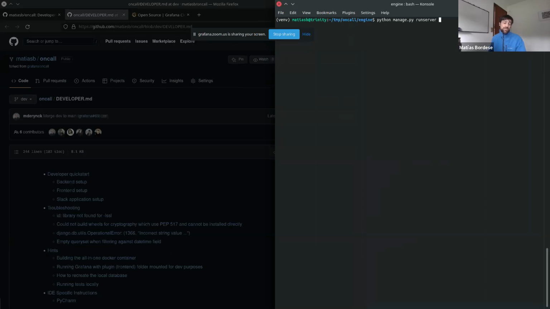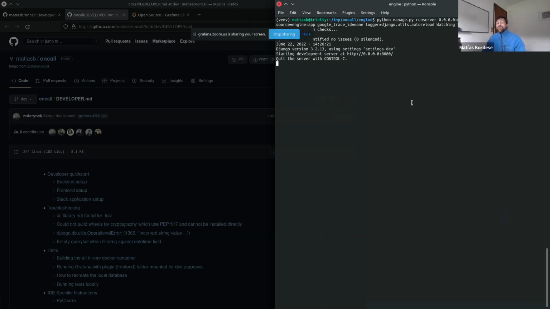And something else that is not in the instructions, but I will be updating later today, is if you want the runserver to be accessible from the Docker container where you are running the Grafana instance, you will need to expose the IP to be accessible from outside by running runserver with the 0.0.0.0 IP. So there we have our service running.